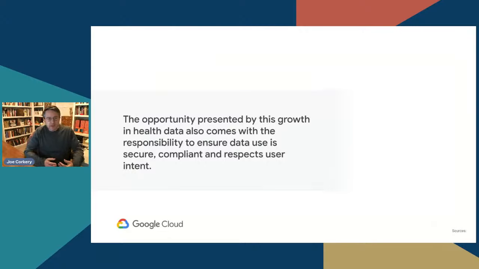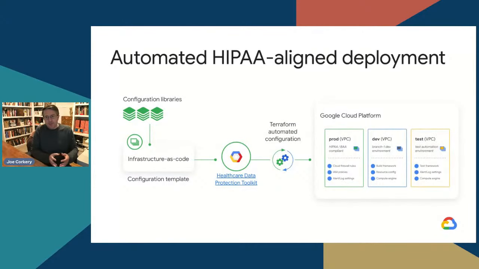Circling back to this healthcare data opportunity, this growth provides a lot of opportunity, but there's an enormous amount of responsibility to ensure that the data use is happening in a secure, compliant fashion and also respects the user intent. Hopefully you all had the opportunity to hear a little bit more about the Healthcare Data Protection Toolkit, which can be used to automate the creation of HIPAA-aligned deployments in the cloud, creating both production, development, and test environments that are set up and ready to operate in these environments.